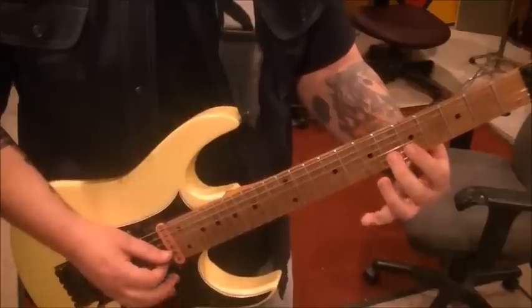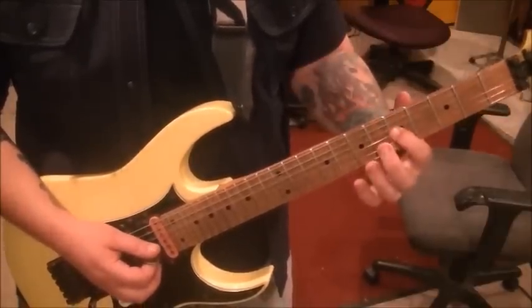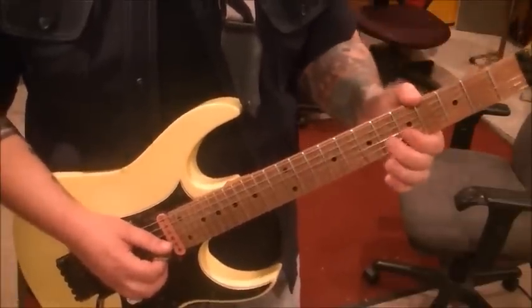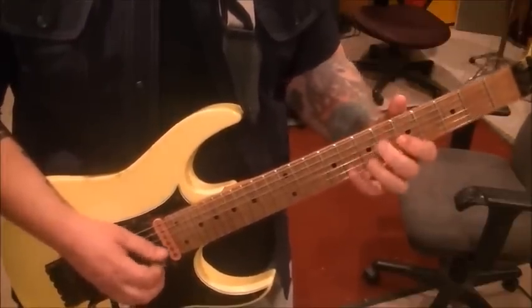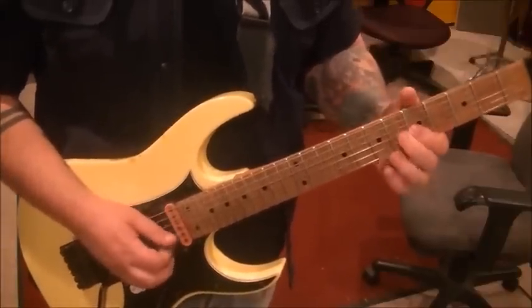Okay, this part, 6 pull off to 5 on the B, and then knuckle shift up to 5G. Try to keep it steady. Then go 8 pull to 5 on the B, 5G. So back to the 6, 5. We're going to do that one twice though.